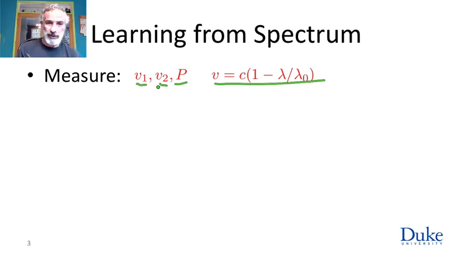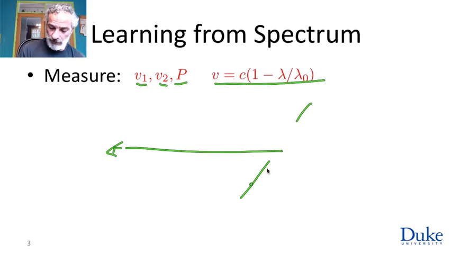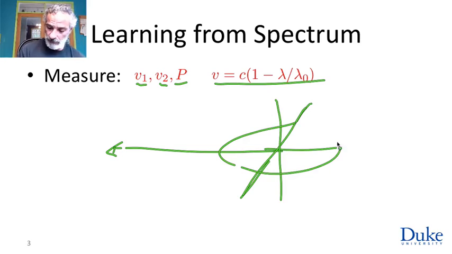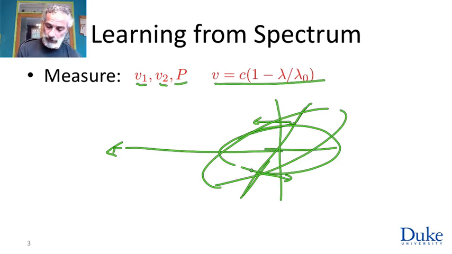Now, you may remember that we're only measuring the radial component of the speed, not the tangential component. So I'm going to assume that the system is aligned. If you imagine a set of axes like this, I'm going to put the orbit in the horizontal plane in this picture, so that the maximum value of radial velocity towards us or away from us is equal to the actual speed with which the stars are orbiting each other. If the orbit is tilted like this, then this will be false. We'll talk about how we deal with that later.